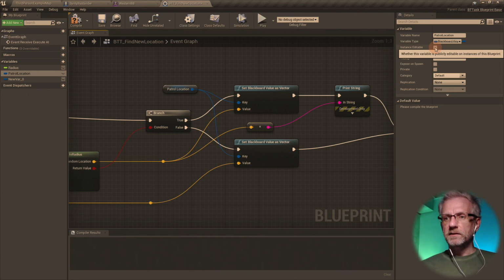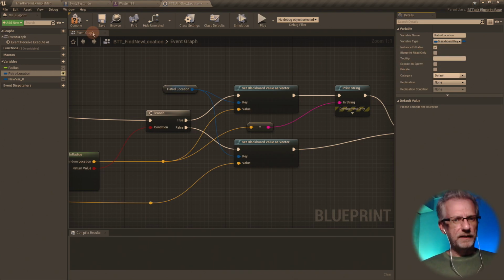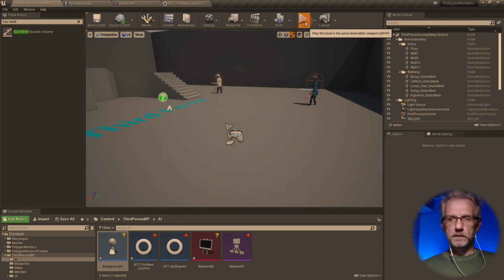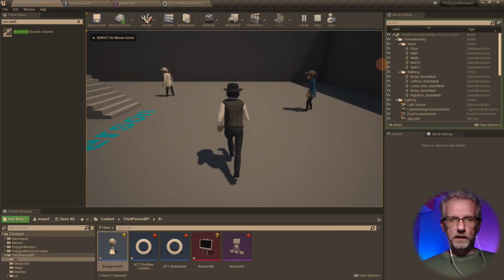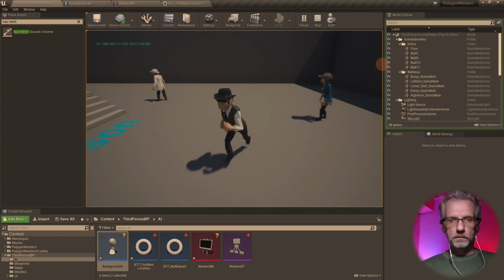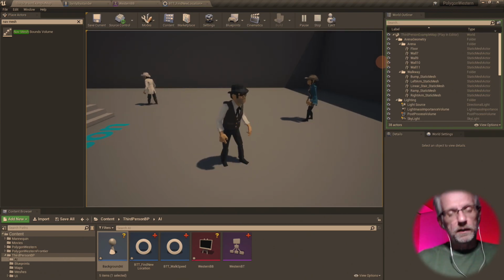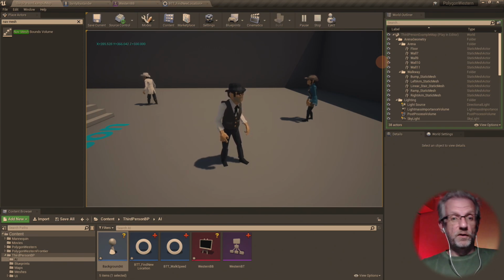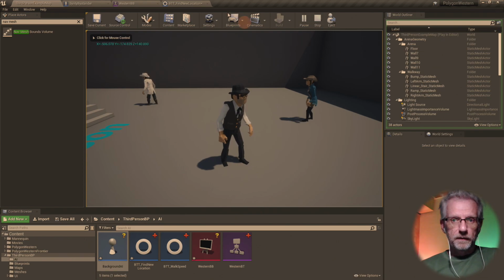Instance editable. Is that possible that we need to do that? That is also an option. Let's try it. So we're certainly getting something with more value because we don't constantly call that node. That's nice. But it looks like the guys are still not happy.